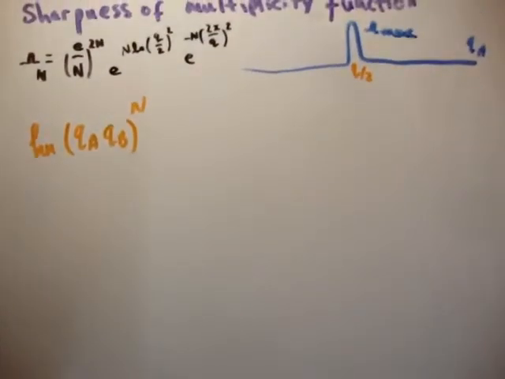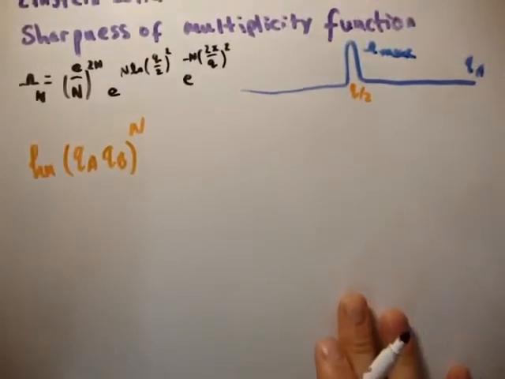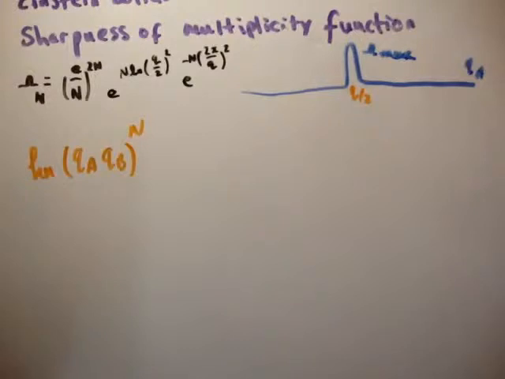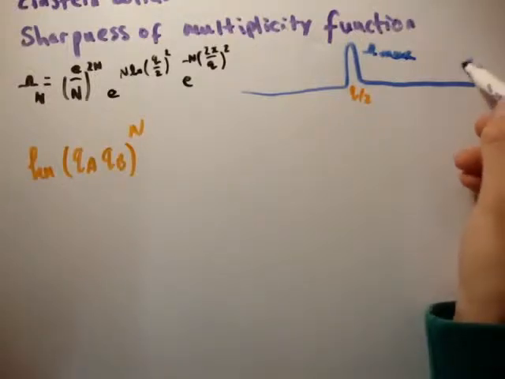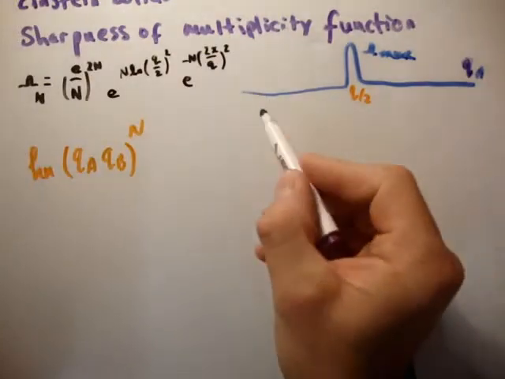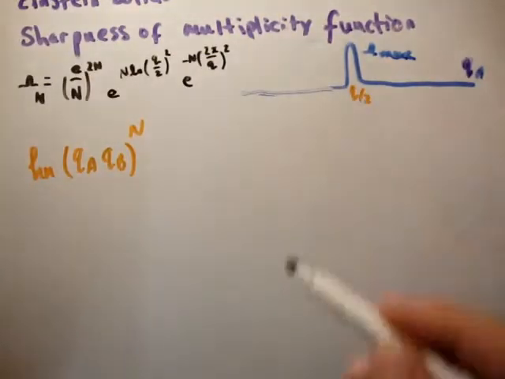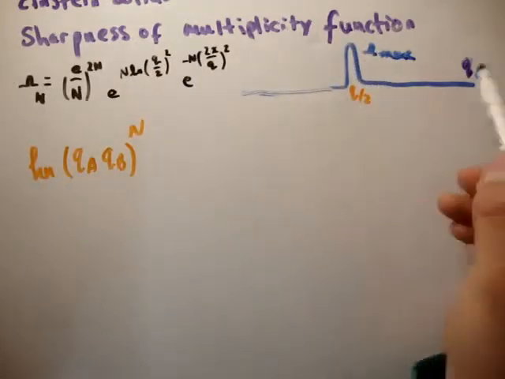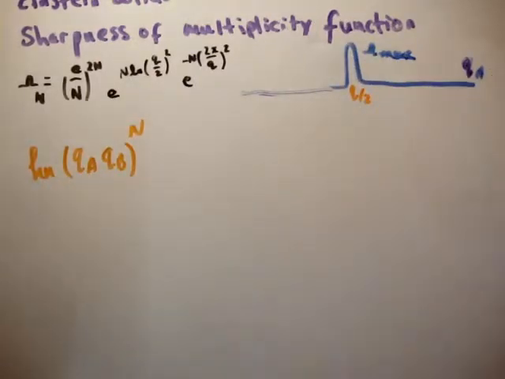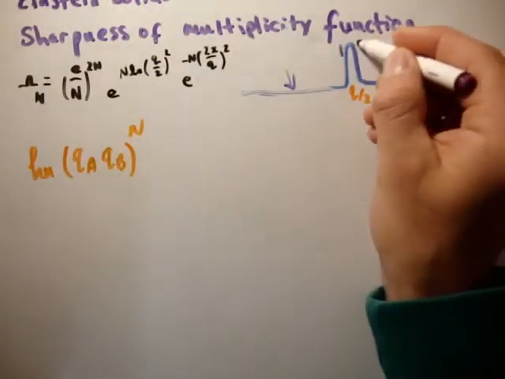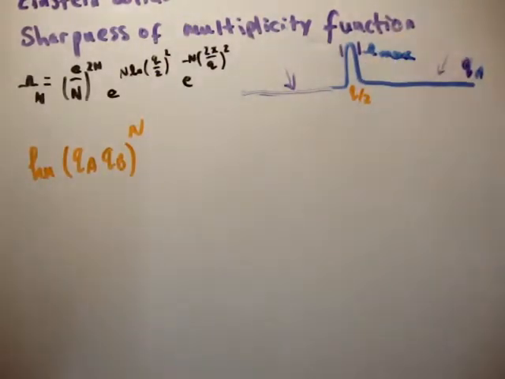So you need a small bit of help here, because we know that it's a Gaussian function. But the point of the Gaussian function is this, that it's only non-zero over a very small range. So let's say we plot the number of units of energy in Einstein solid A. Well, then we know that the maximum multiplicity will be at Q over 2. And that's if we plot multiplicity versus energy units in A. So if I look here, I'm going to get 0 pretty much for the multiplicity. If I look here, I'm going to get 0. Unless you look in this very, very small range, you're going to get 0. So that means we need to look just right and left of the maximum.